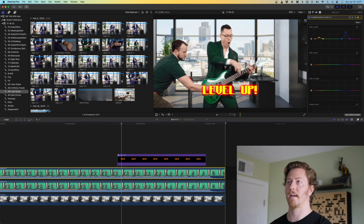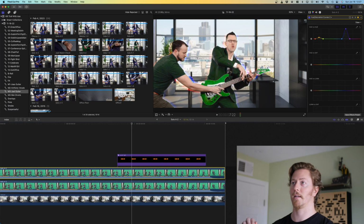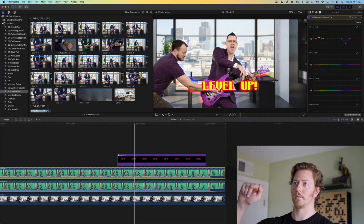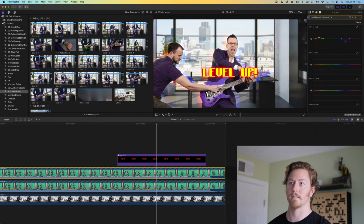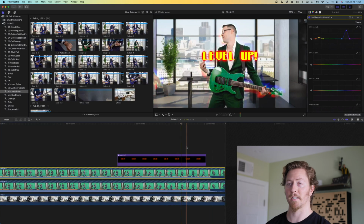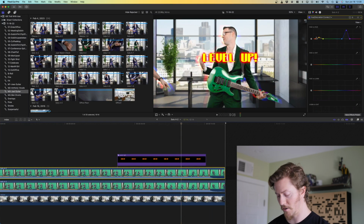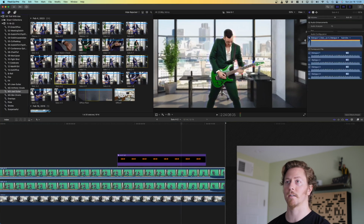For the hue change for him, this hue saturation curve, you do a color selection, you pick the color of the suit, and then I actually manually calculated all these keyframes. So it's 1, 2, 3. It just circles back up and forth. 1, 2, 3, 1, 2, 3, and then did that a couple times until I settled on the green, and now he's got a green suit. Once he has a green suit, then you just copy this hue curve onto the other solos that come after it, and then he's playing a green guitar and a green suit.